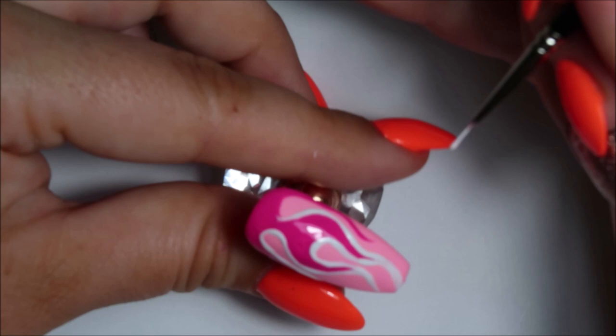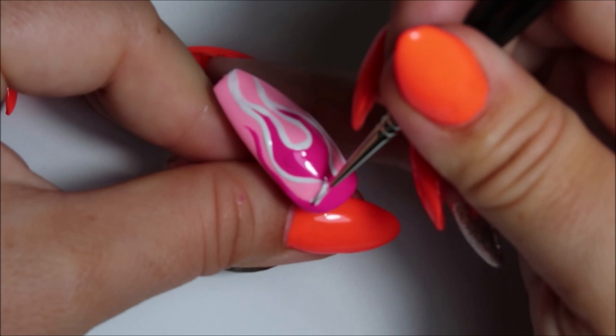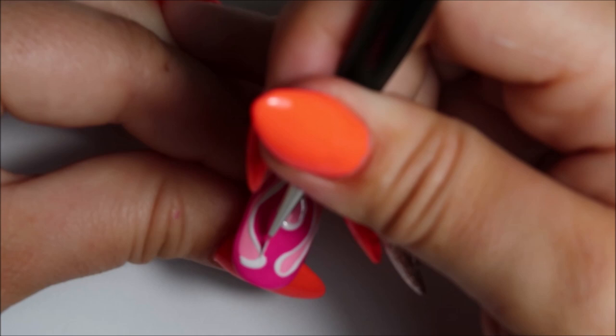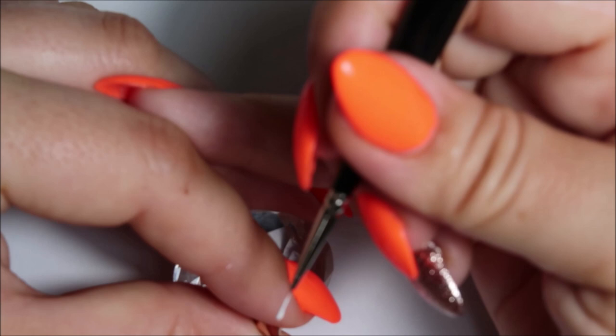Want the lines to be even. I did struggle on this little bit here because I wanted it to be lovely and round. So to make it a little bit more round, I had to distort my lines a little bit because I did kind of mess up. But I was too far gone to wipe off the whole lot, so I didn't want to just start again when I'd come this far.